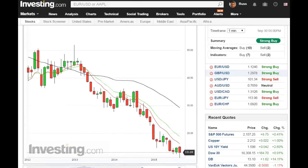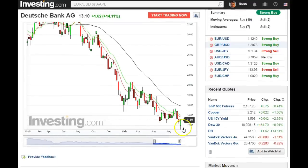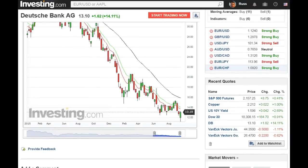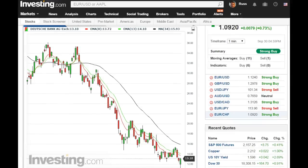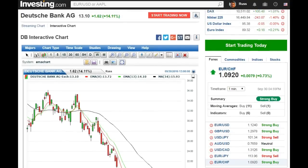Like I said, the weekly looked like a bearish retracement. Just had a little bit more legs than usual. It broke into previous lows. So, Deutsche Bank's in trouble. Could trigger the whole thing to collapse, and I guess Germany's government's not going to give them anything. At least that's the word on the street. But they don't have any. No one has any money. Who has $72 trillion laying around?